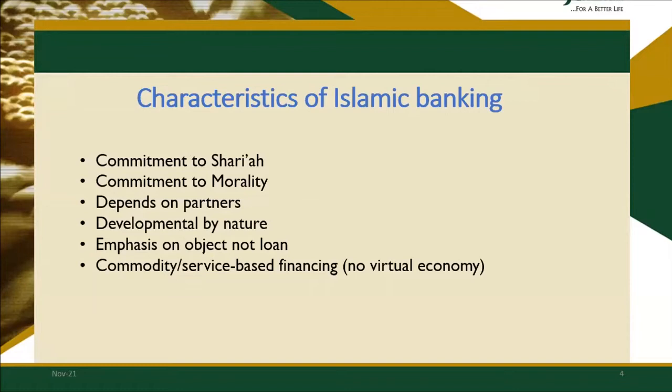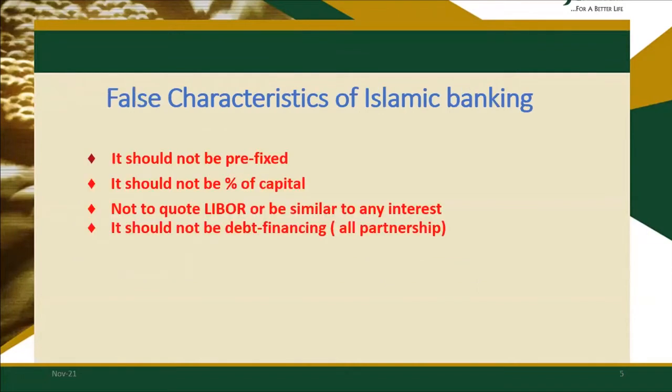So that means for every 1 kobo that we are going to earn, there must be an economic activity to justify that income. It's not just, okay, I've given you 10,000, you went and solved a personal problem, and then I'm earning another 500 or 1,000 on it, just for helping you solve a personal problem. No, there must be an economic activity for us to earn a kobo in any transaction. So in the course of all these discussions, we should be able to explain all that in detail. So those are some first characteristics of Islamic banking.